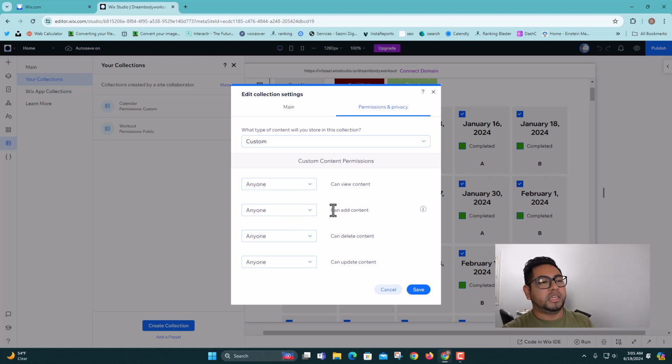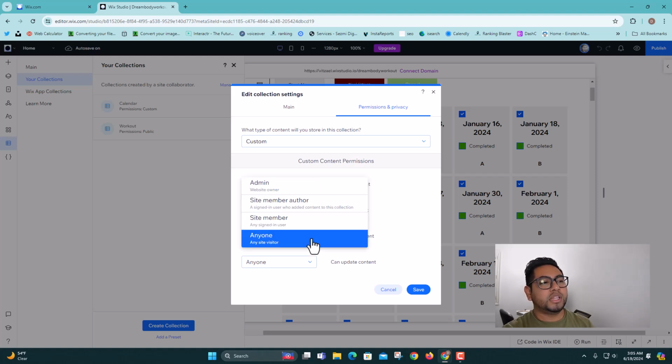But here on who can add the content, usually I'll do site member because I want the person to sign up into the website to be able to add content. Unless you're creating a public form, then you'll keep it to anyone. Then who can delete the content? Normally, again, depends on what level of permissions you want to give to the user.